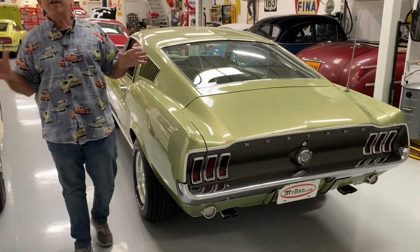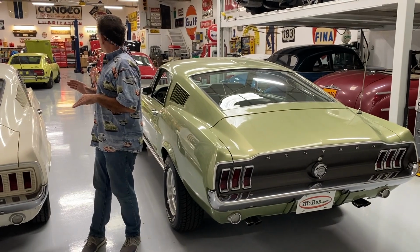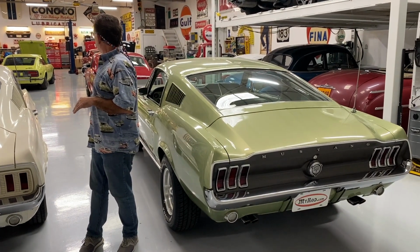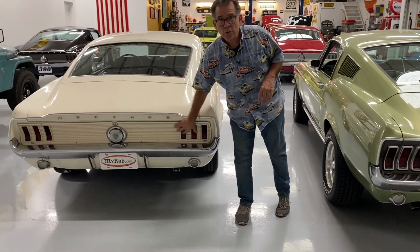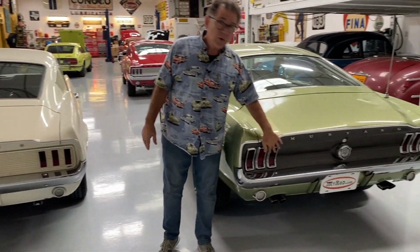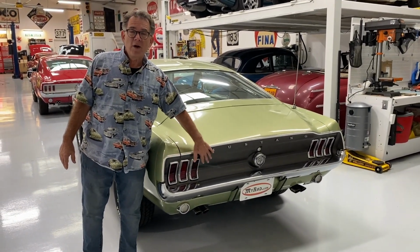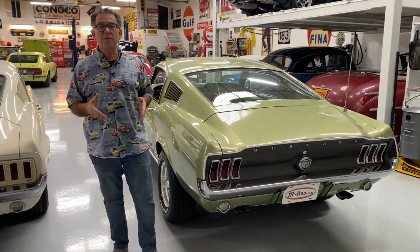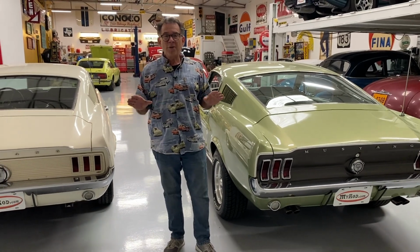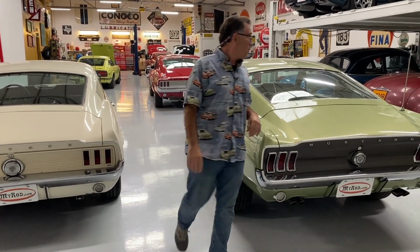Okay, so of the Fastbacks we have in the building, '67 Fastbacks, 5 of them, or is it 4 of them? 1, 2, 3, 4, 5 of them have special rear ends. Either this ribbed rear grille, or in this case, even rarer, the painted gray treatment. Super, super rare. So it's just ironic that our building is full of '67 Fastbacks, all of them super desirable on the face of it, but then they have the unique rear end treatment. So that's cool. Okay, over here, what do we have?